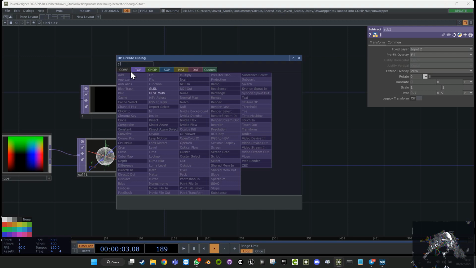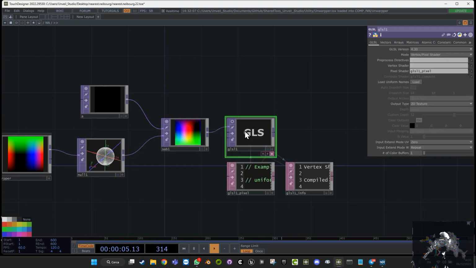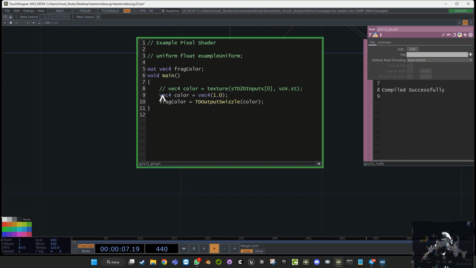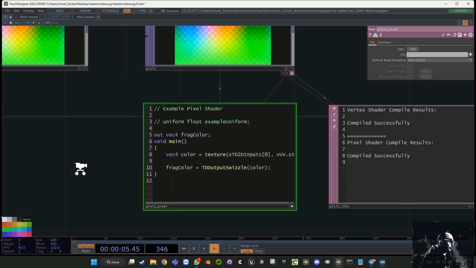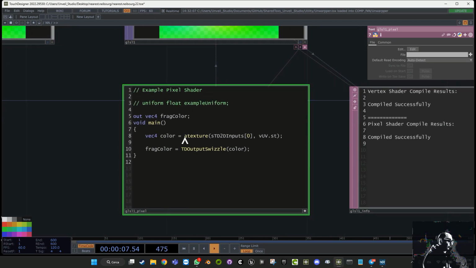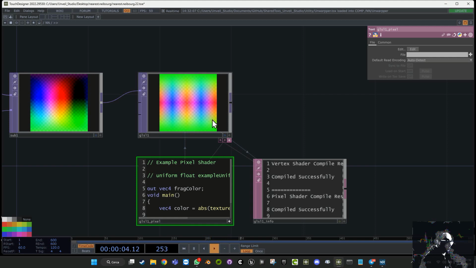You can do it by, I don't know, faster way for me is this one, so you can just make a GLSL and delete the color, take the texture, so now the GLSL is reading, and then just ask for the absolute value of the sampler, and you have this.